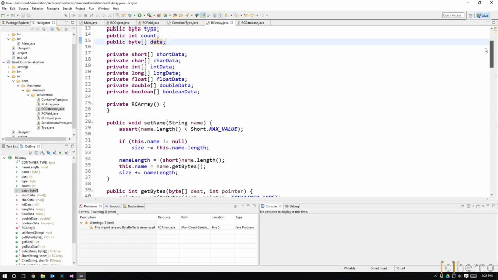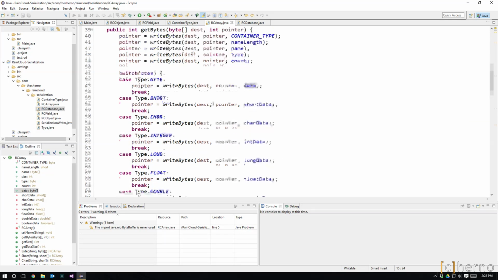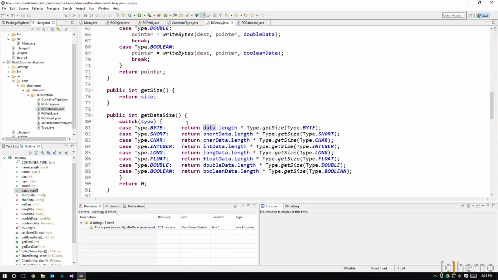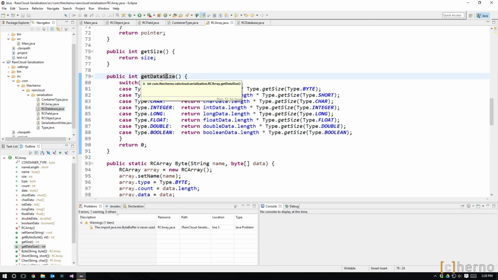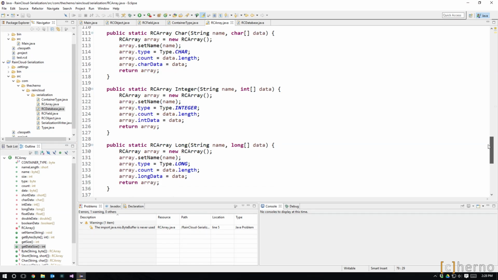So because of that, it's really important to make sure that when we do something like get data size, when we actually do this, so we set the data here, and we return the array.